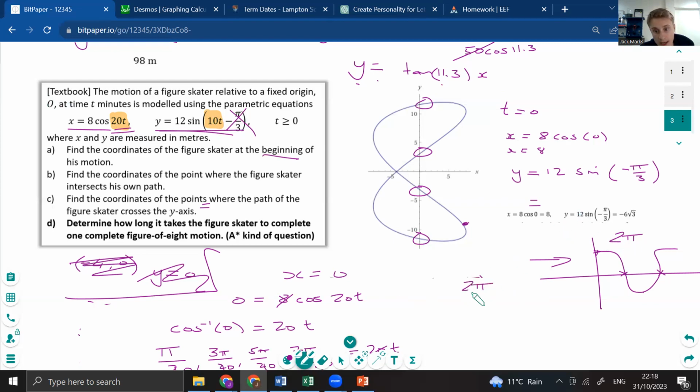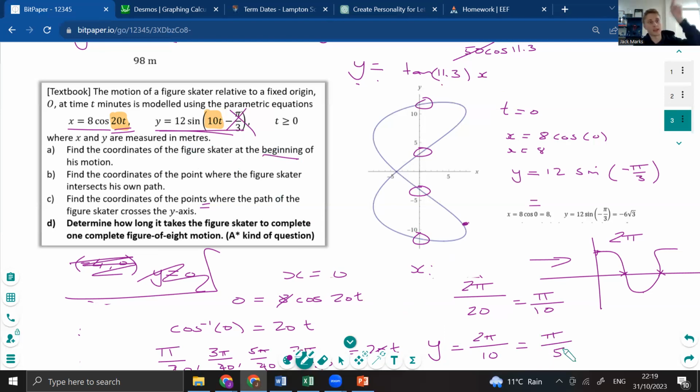It's going to be 2 pi divided. So this is for the x part. It's going to be 2 pi divided by 20, which is pi over 10. So that's going to repeat itself every pi over 10 seconds. What about the y part? Well, it's sine, and sine has the same idea. 2 pi in general is how long it takes to complete a full cycle. But you're multiplying that by 10, so that ends up dividing this one here by 10. What's that the same as? That's the same as pi over 5.